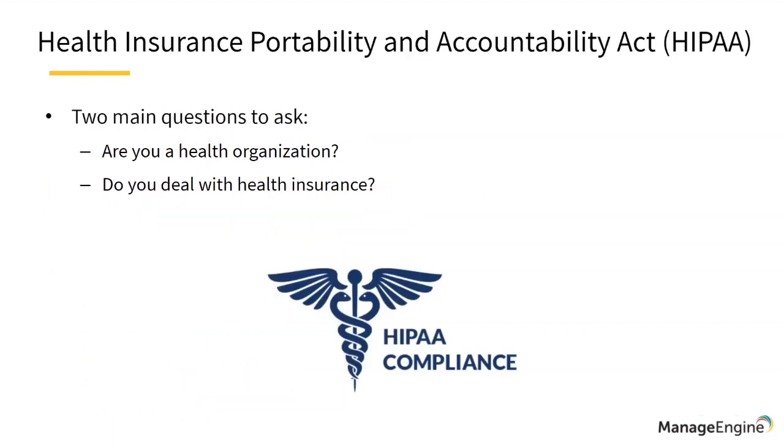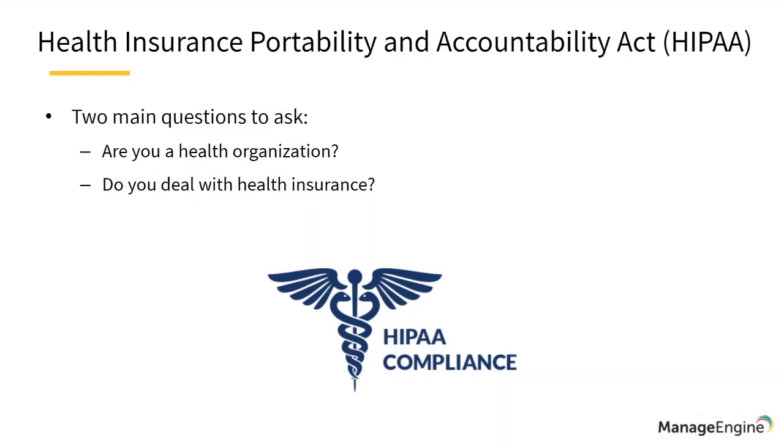Let's move on to the next compliance mandate that we are going to look at, which is HIPAA, the Health Insurance Portability and Accountability Act. And there are two main questions to ask here. HIPAA is basically about health, obviously, from the expansion that you see on the screen. But there are two main questions that you can ask yourself in order to find out if you need to comply with HIPAA or not. Again, this is something that some of you might already be familiar with.